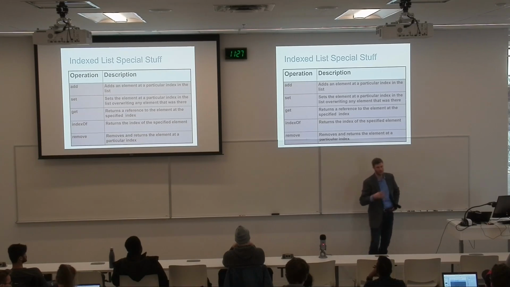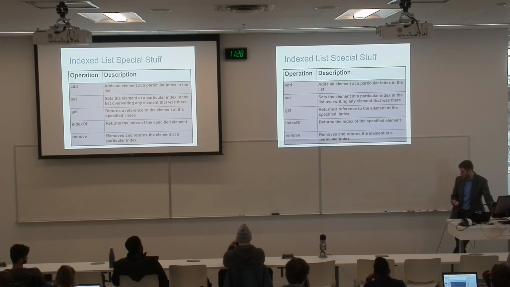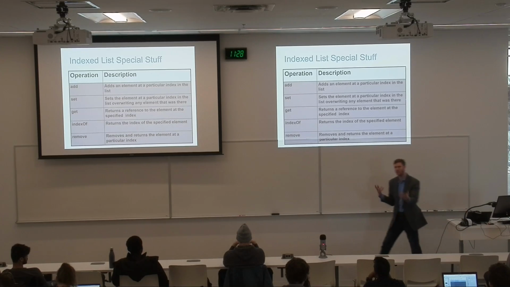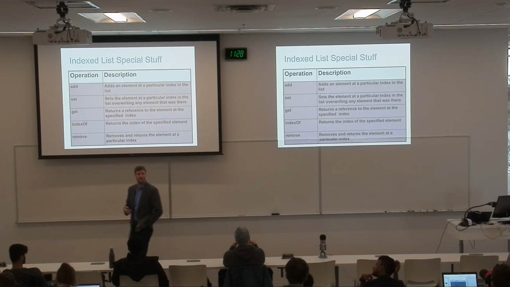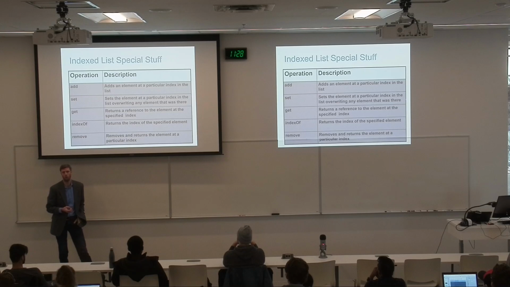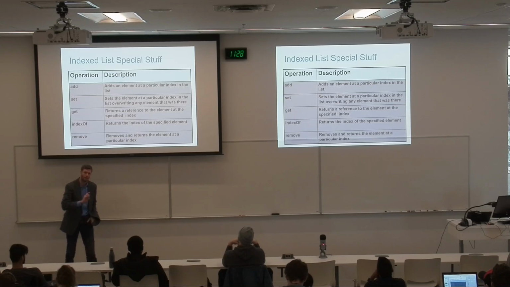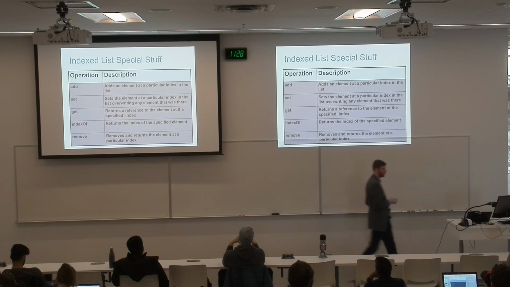But at any point, have we actually talked about the implementation of any of this stuff? No. So it's still all fairly abstract. When we talk about ordered, unordered, and indexed, we know how we would use them and how to interact with them. So much so that everyone that came from 161, you used lists, right? Do you have any idea how it was implemented? No. That didn't matter because you can still use it. Same idea here so far. So we can talk about implementations.